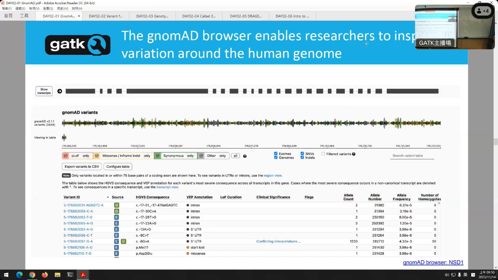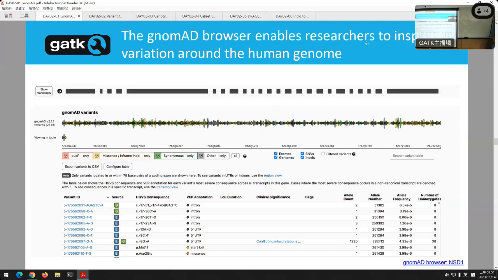Next, we can look at what variants were actually observed in this gene in the samples that are part of gnomAD. So across the middle of the screen, we can see color-coded variants by their mutational consequence. So red for probable loss of function, yellow for missense, green for synonymous. And we can see how those variants that were observed in gnomAD are distributed across this gene. And you can see that actually there are variants all the way across this gene because we have so many samples in gnomAD that we're able to see quite a bit of variation.